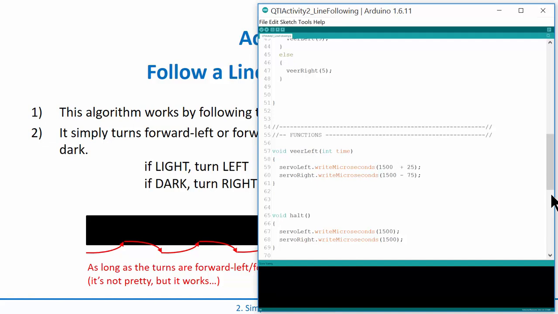The reason I put this plus and minus here was so I could obviously see which number is bigger. When I look at this, 1500 minus 75 is 1425, and this one up here is 1525. But by putting it as a plus and a minus, I was able to notice that I'm going to basically make the servo right move faster than servo left. And this will become very interesting later when you try to think about passing parameters in and dynamically changing how strong you veer left or steer right.